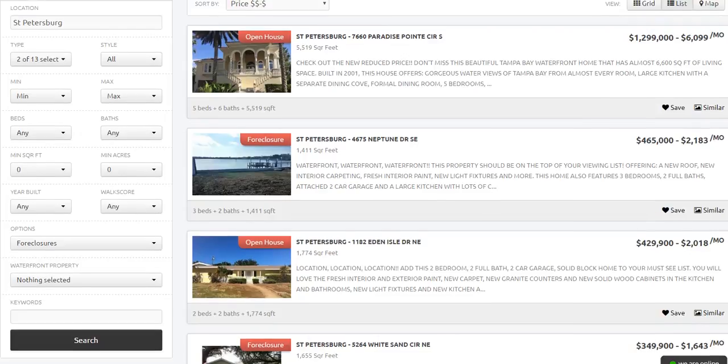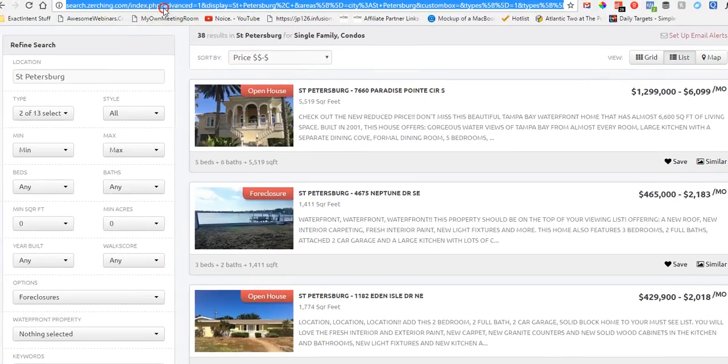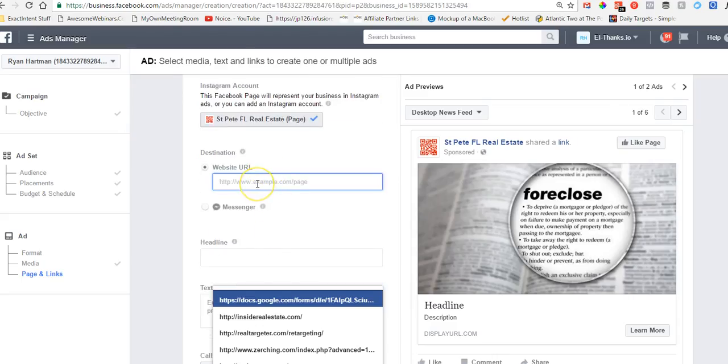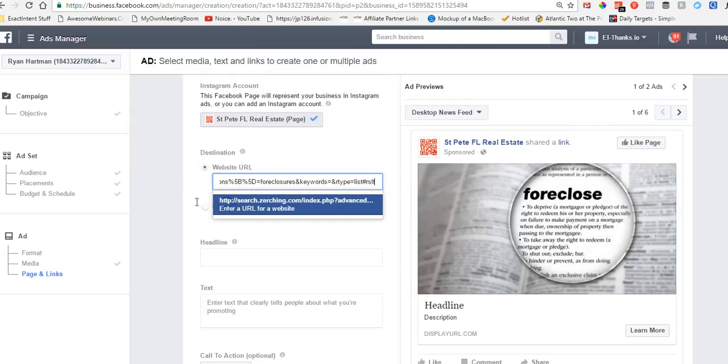And then what I'm going to do is copy the URL right here out of my browser. This is the simplest, quickest way to do it. Just run the search, copy your URL from your site, assuming that it stays the same and it's dynamic. And then I'm going to paste that in as my website URL.